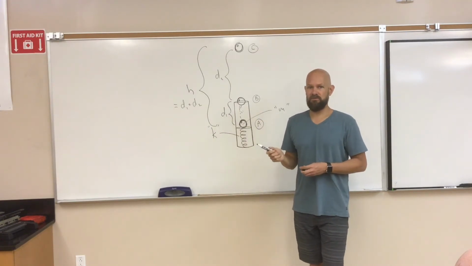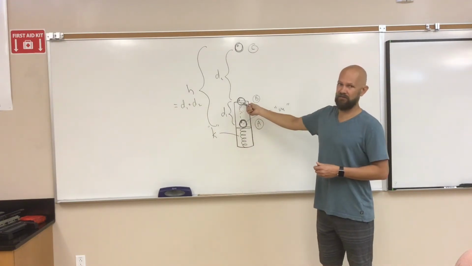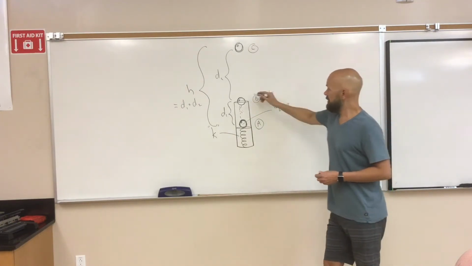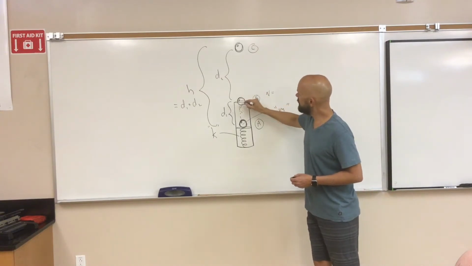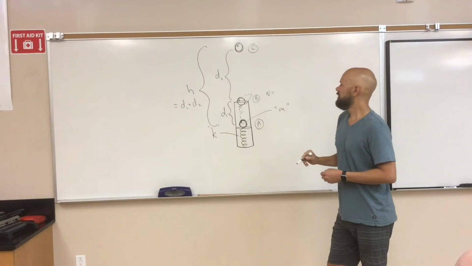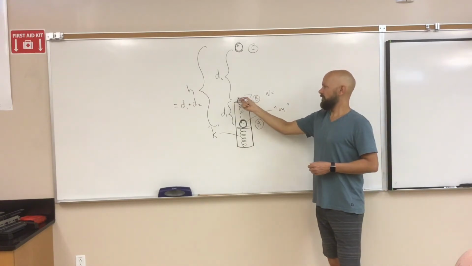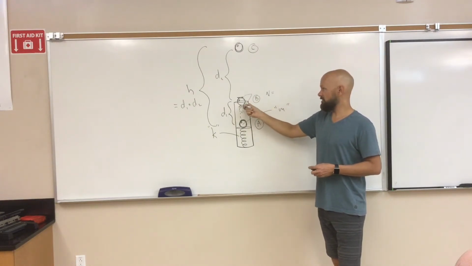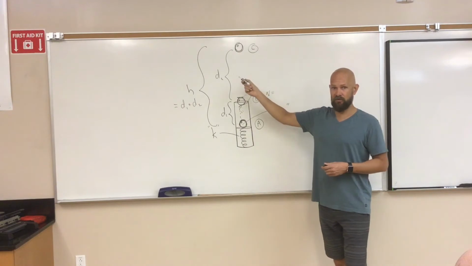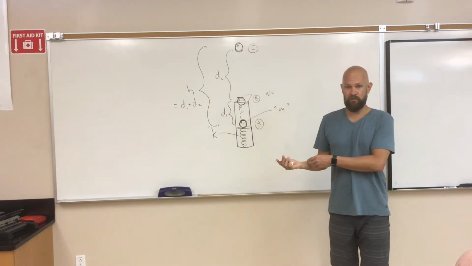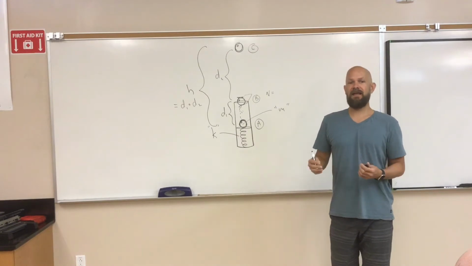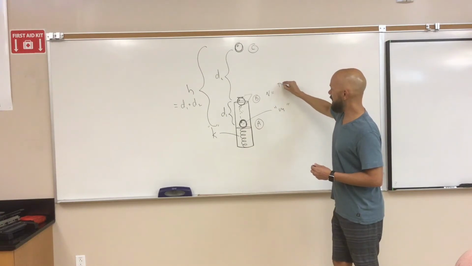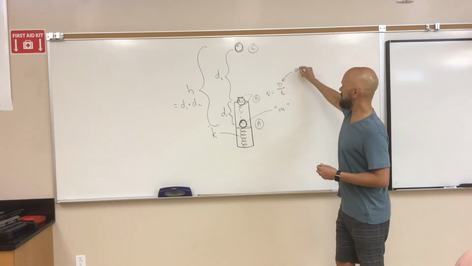And then there's one more measurement we need to take, and that's how fast is the ball traveling when it's at point B. We're going to figure that out by making it pass through a photo gate. What will happen is the very top part of the ball will register the photo gate, and that'll begin the timing process. Then the bottom of the ball passes out of the optical beam, and that stops the stopwatch. And so we're really just measuring how much time it takes for the diameter of the ball to pass through the photo beam. So we're going to say V is equal to capital D over T, where capital D is diameter.